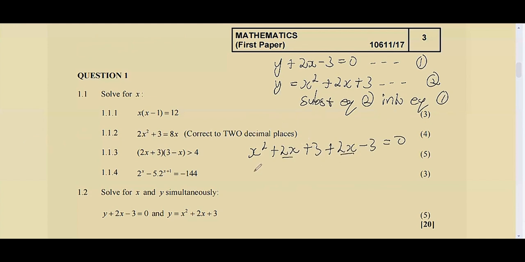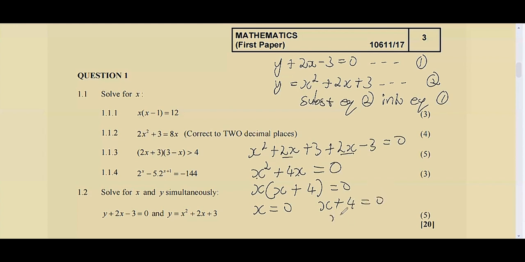Now this and that are like terms, so this is x squared plus 4x, 3 minus 3 is 0, so I can just leave it like that. Then equal to what? Equal to this 0 here. Now at this point, I can see that I have a common factor of x. So x factor out, and then I'm left with x. But then here I'm left with 4. So this here, I need to take the x equated to 0. Take this x plus 4 equated to 0 as well. So my x will be negative 4. So now I have my solution x is equals to 0. And also another one, x is equals to negative 4.